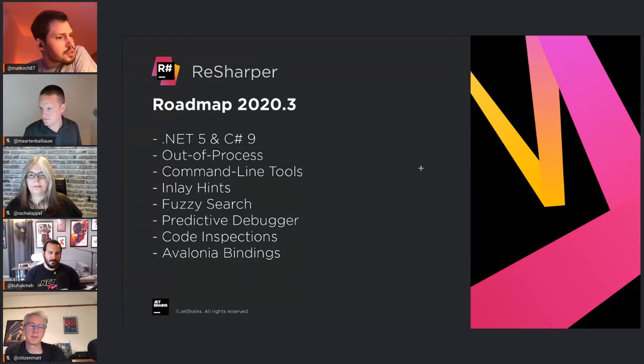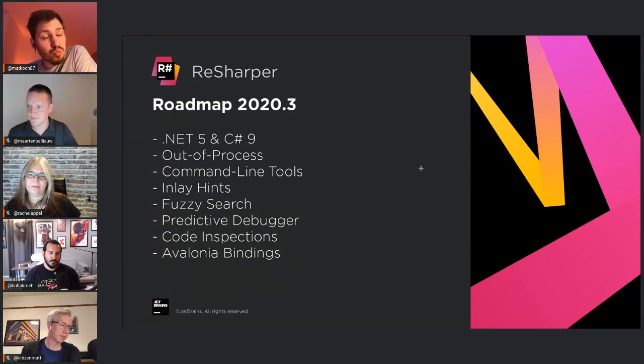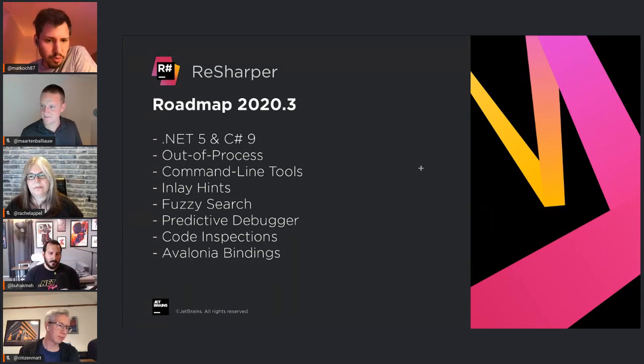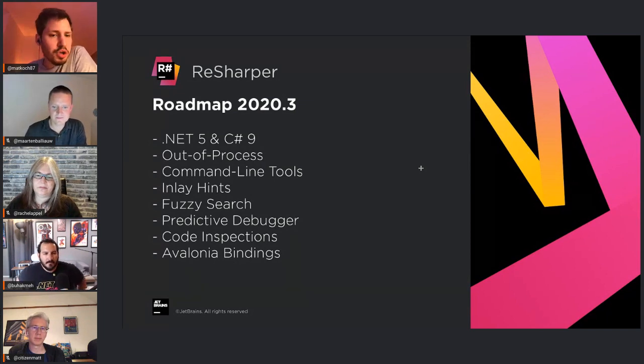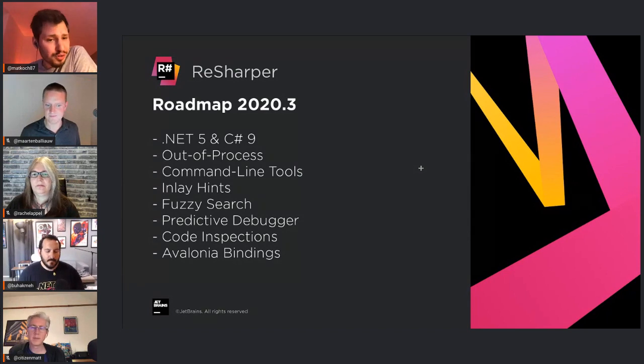Code inspections, there will be, the most interesting one is probably the N+1 problem. So I don't do a lot with databases, but everyone who has worked with Entity Framework probably has heard about them, N+1 problems, and we kind of give you static code inspections for that, or hopefully will.